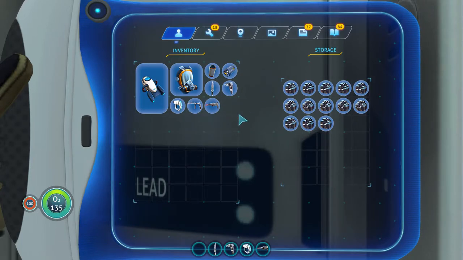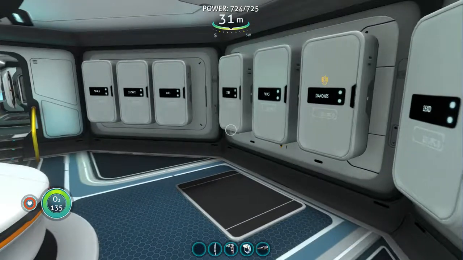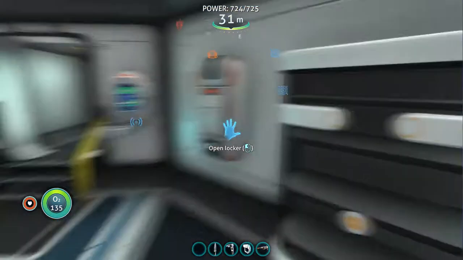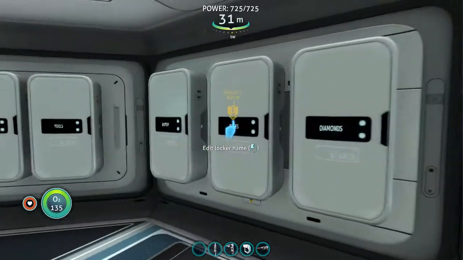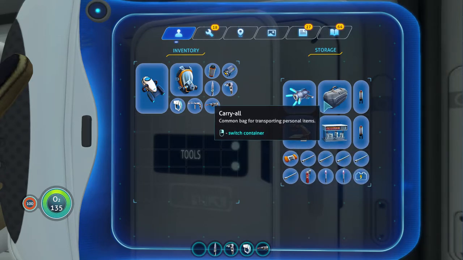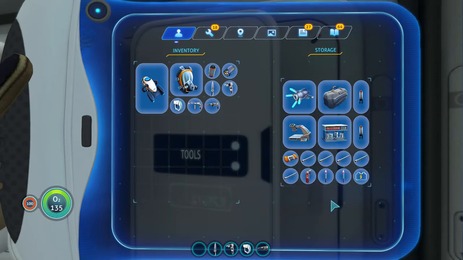Goodbye. And that just leaves us the basic things we need. So I think that I hid them either in the main locker or in the tool sections. I don't know. They're not in there. Let's see. Where's my tools? Here they are. So we have, I found duffel bags too, or carry-alls. I'm not really sure exactly what they do yet.